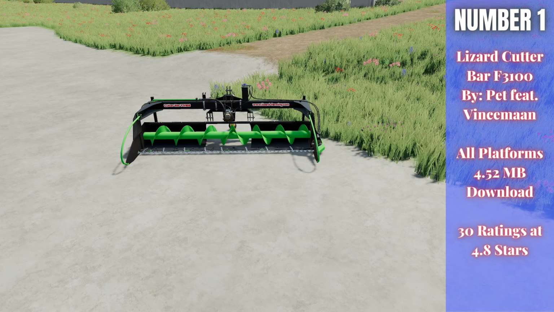Available configurations it comes in, you can have a swath set up for it, or you can have it wide spreading, and you can also do a couple other different color changes and just kind of look changes to it if you'd like to. But yeah, it's a nice simple little mower. I put it in the swath form because, well, that's how I'd probably buy it if I was going to use it in game. So there it is in the swath form. That kind of auger you see there in the center of it is going to go away if you put it in wide spreading mode, but still really cool little mower mod. So there you guys go. That's the Lizard Cutter Bar F3100.